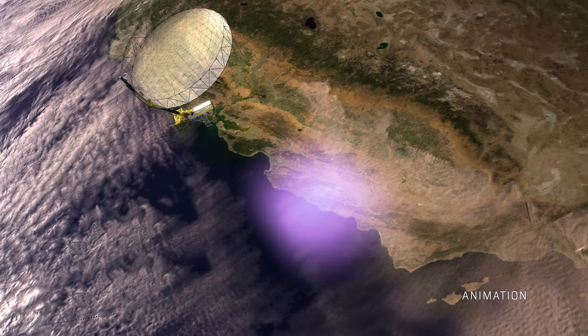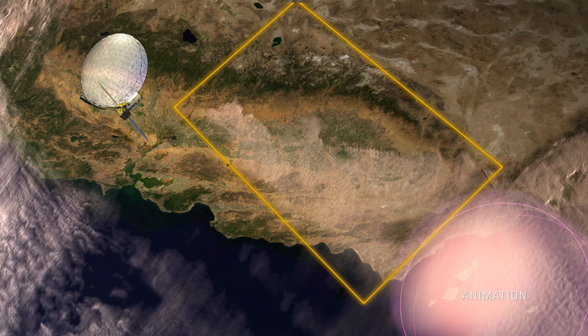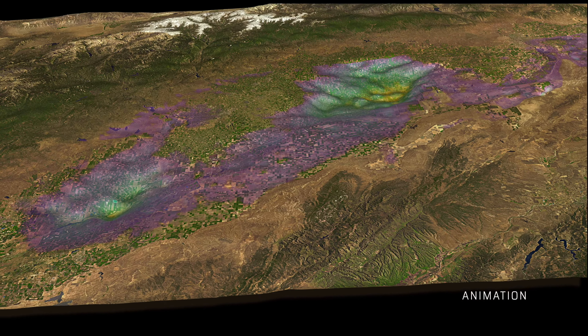It's based on radar, with two different frequency radars that look through clouds and see the surface of the earth. What you're seeing is an animation of how the radar collects data — you can see these beams coming down from the antenna and coming back. On the ground you can see the swath, and that's where it collects the data. When it combines them all together you get what we need for the science.